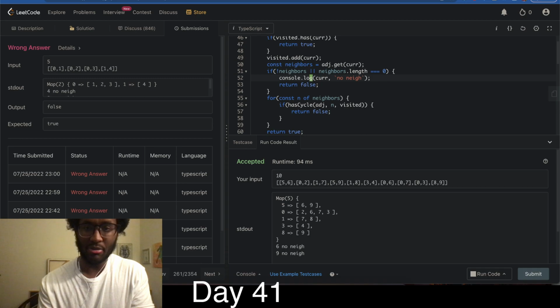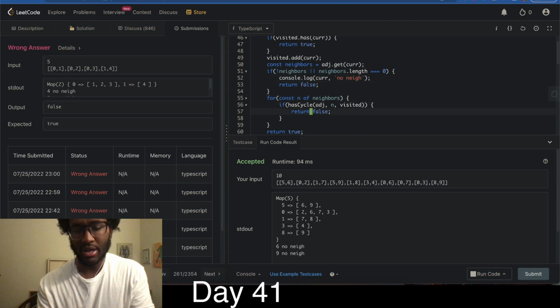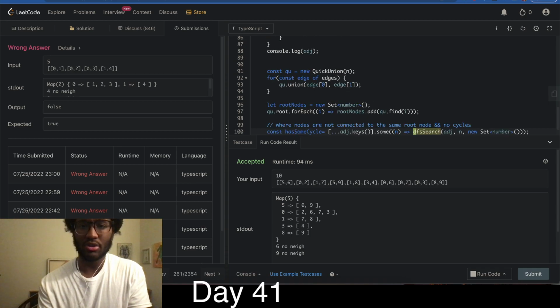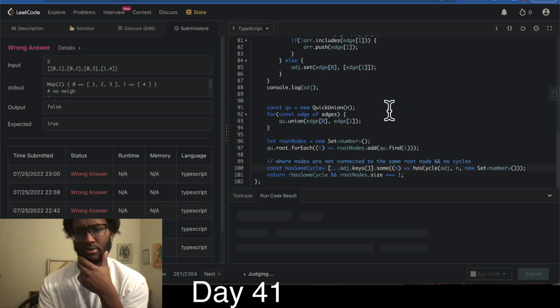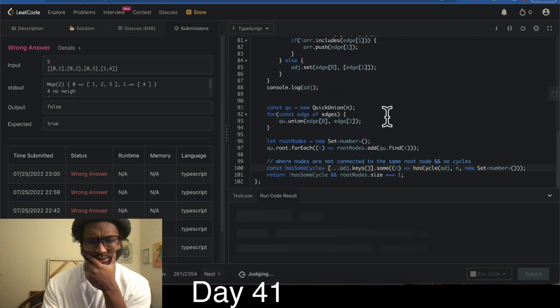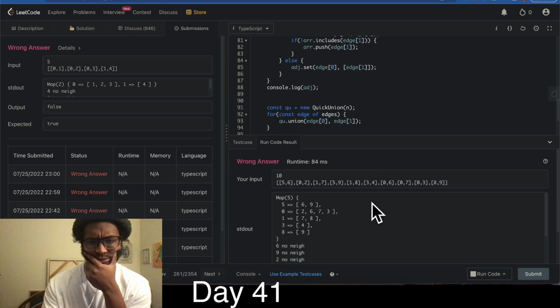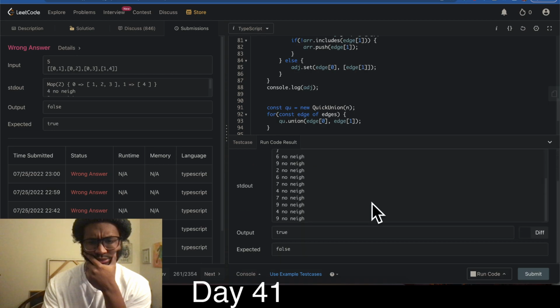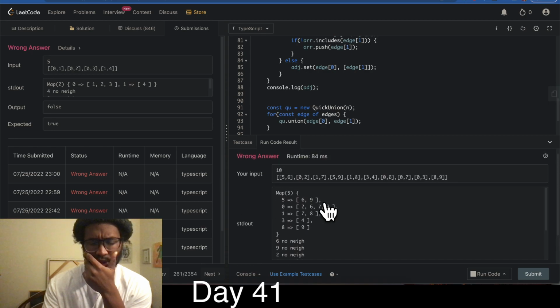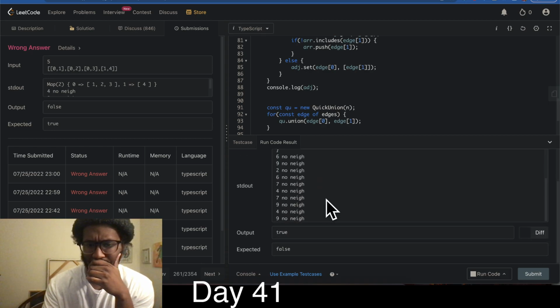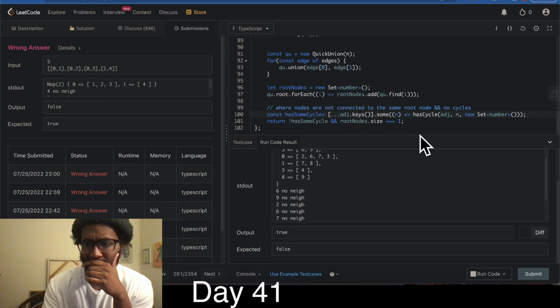If it doesn't have neighbors and neighbors equals length, then we'll return false, right? And if it has a cycle, then we'll return true. Otherwise, we'll return false. So we run this, we actually get our output true. At least one of these has a cycle.